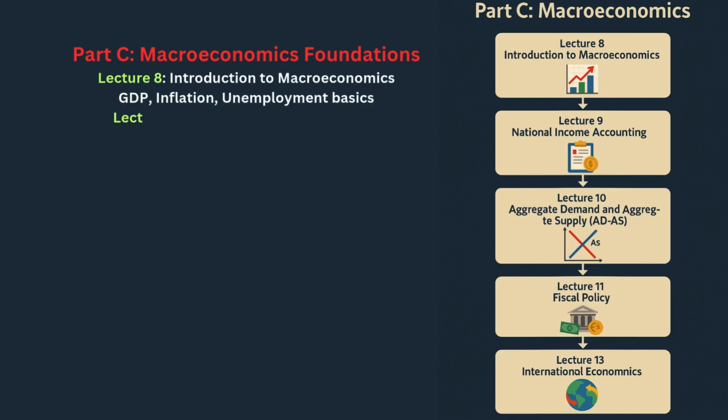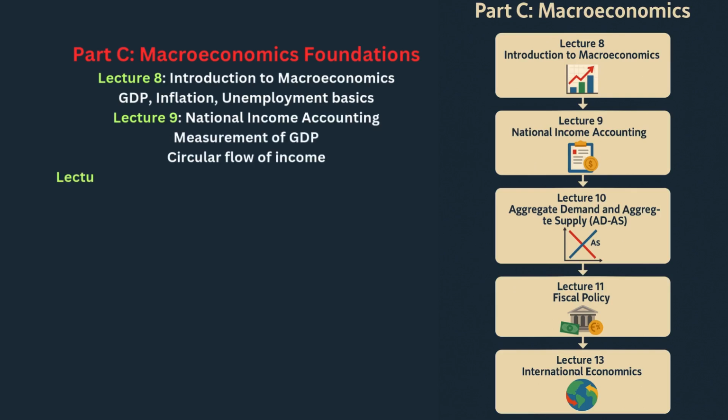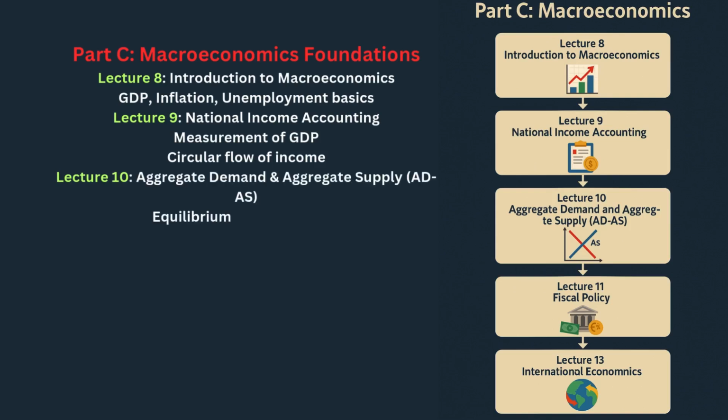So this section covers from lecture 8 to lecture 13. Lecture 8 is introduction to macroeconomics, the big goals like growth, inflation, unemployment. Then lecture 9, national income accounting, how GDP is measured and what it means. Then lecture 10, aggregate demand and aggregate supply, the model that explains business cycles.